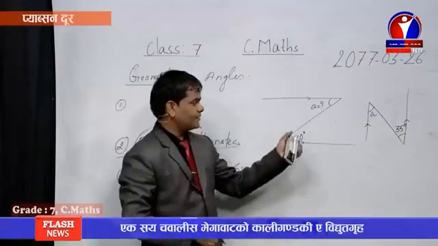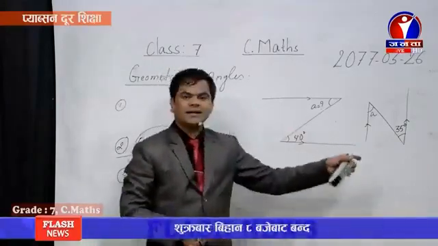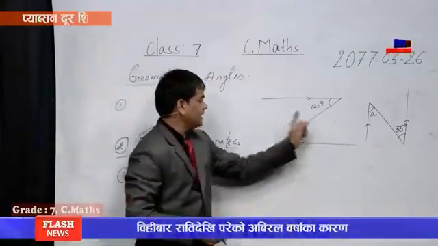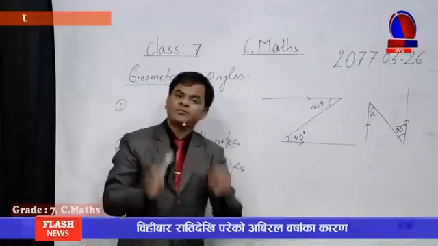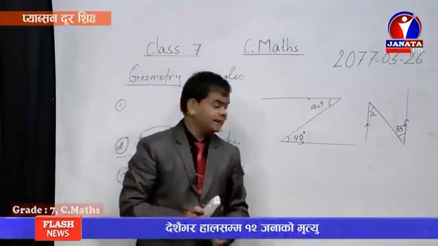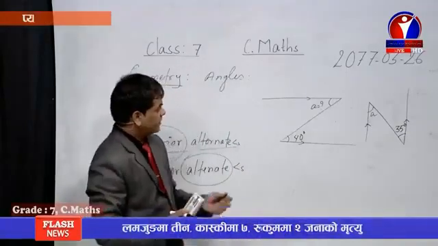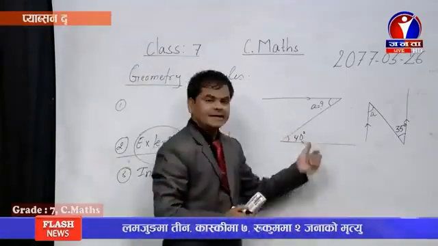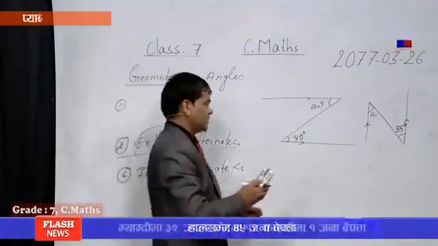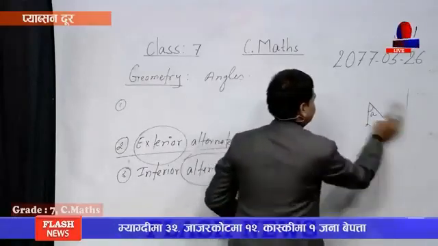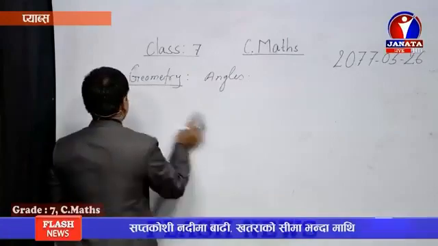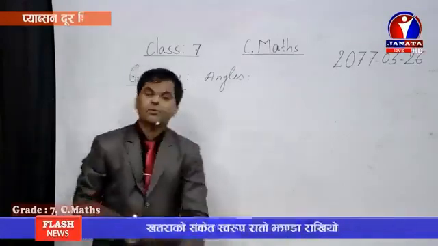So if you are able to find out the value of A in both questions, after writing the statement, dear student, A equals 40 degrees, in brackets do not forget to write the reason, because geometry always requires the reason. Logically, there must be strength. So A equals 40 degrees, in the bracket write being interior alternate angle, and only then will you have the full marks for that question. So this is the concept of interior alternate angle, exterior alternate angle, and we have done the co-interior angle.